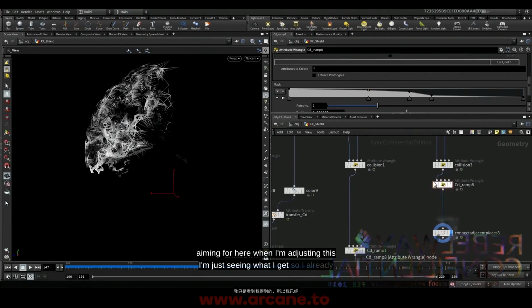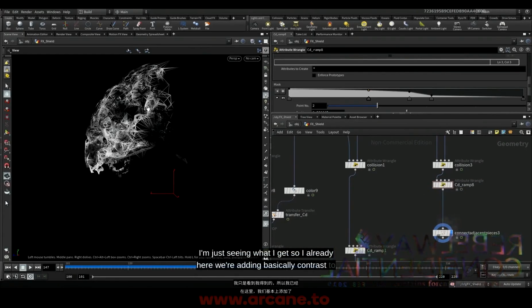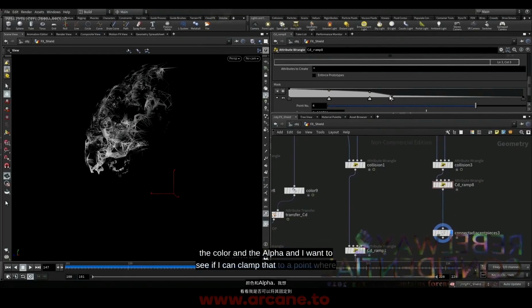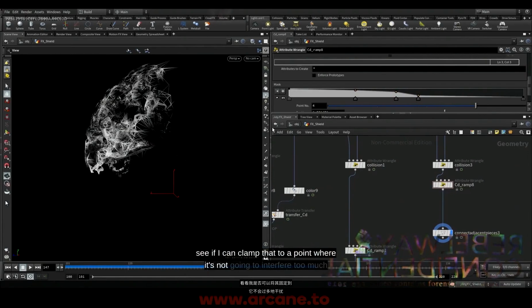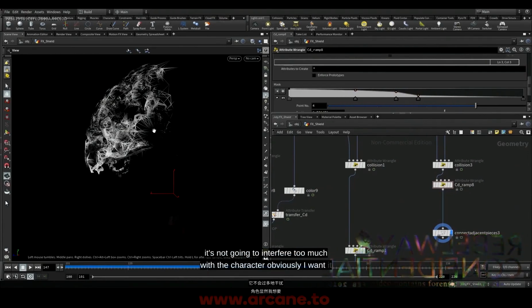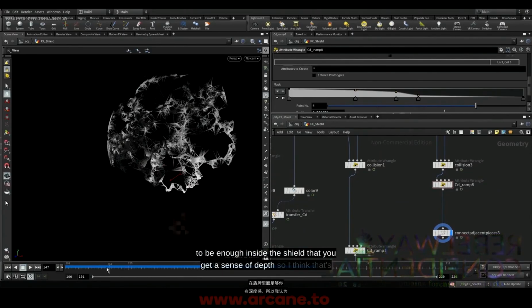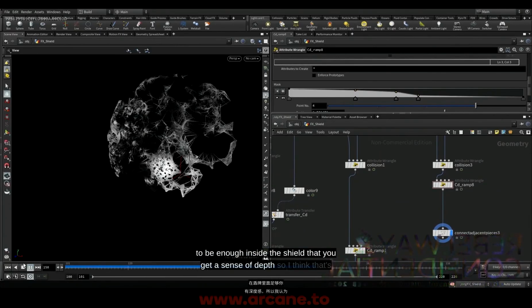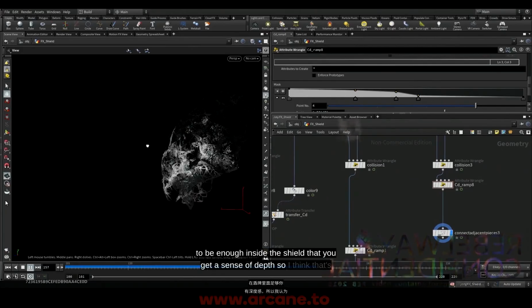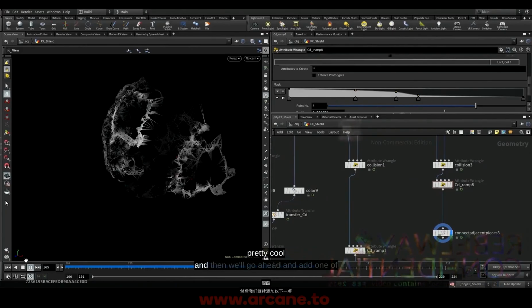I'm just seeing what I get. So already here we're adding basically contrast to the color and the alpha, and I want to see if I can clamp that to a point where it's not going to interfere too much with the character. Obviously I want it to be enough inside the shield that you get a sense of depth. So I think that's pretty cool.